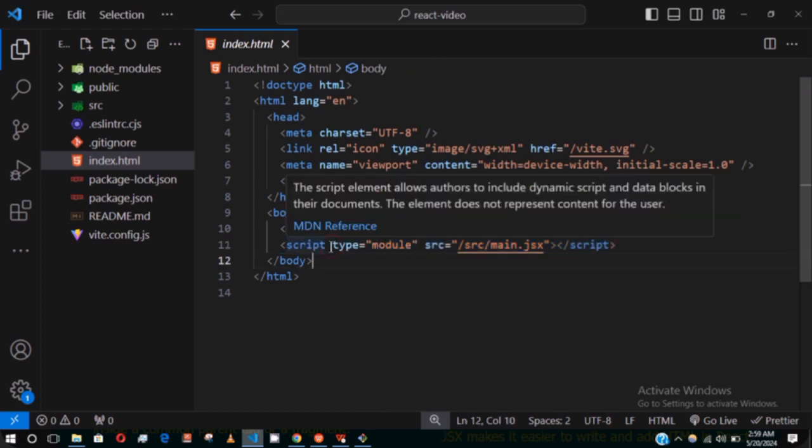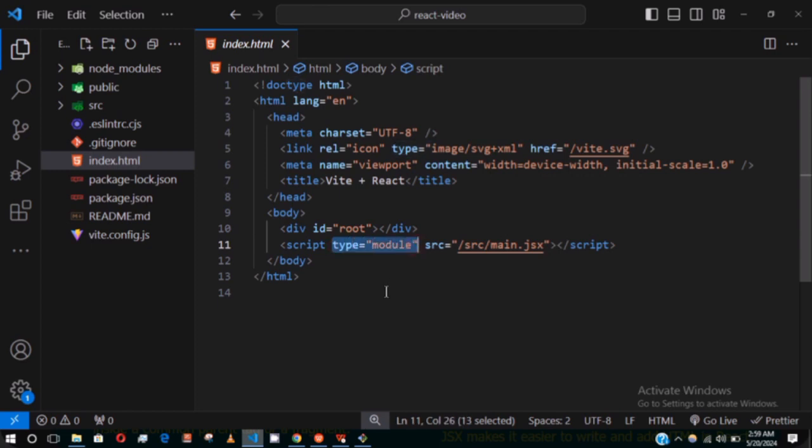Now this allows us to use the ES6 functionality of importing and exporting files, and this helps us to split our code in the form of components. Now the external script that this script tag is referring to can be found in the src folder and in the main.jsx. So let's go to that script file.